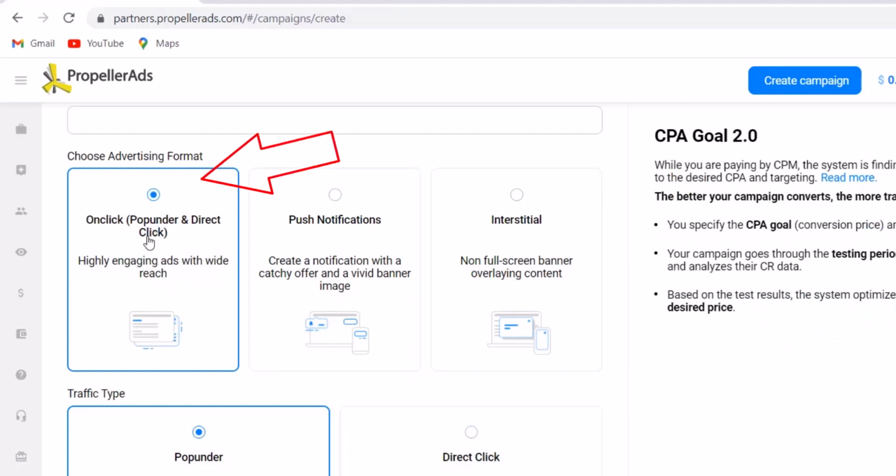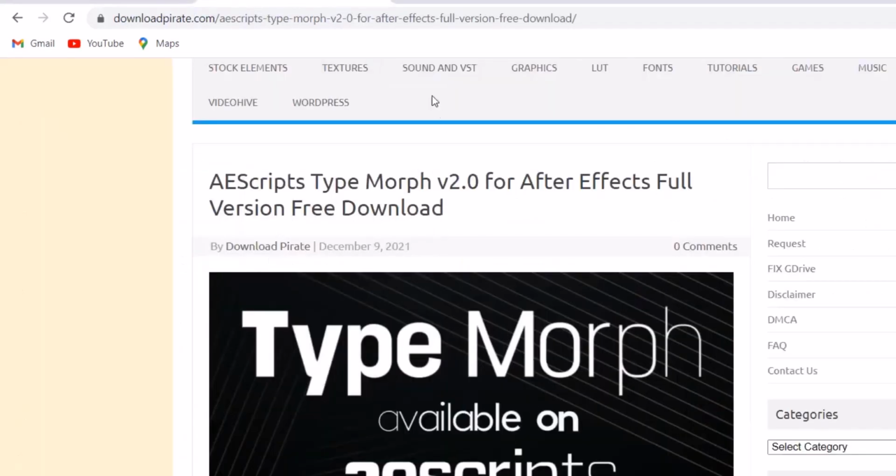The reason why this on click is one of the most common ones that affiliate marketers use is because it's a very simple format. You don't need to worry about creating a banner or making creative or trying to make images. All you basically need to do is just set up a landing page and that is it. So just like I showed you here, if I click on any part of this website, as you can see here, I don't need to create any creative.